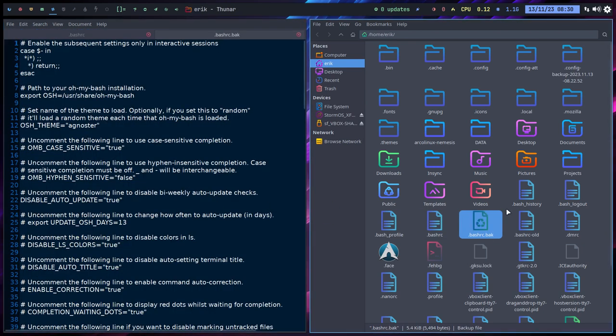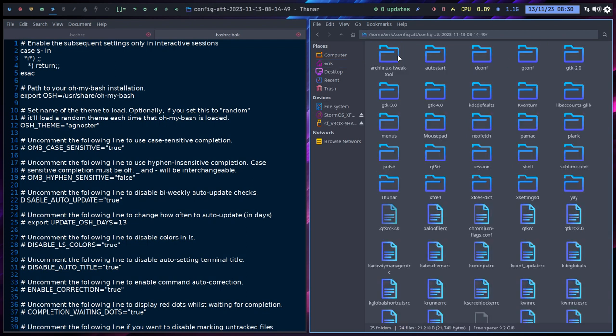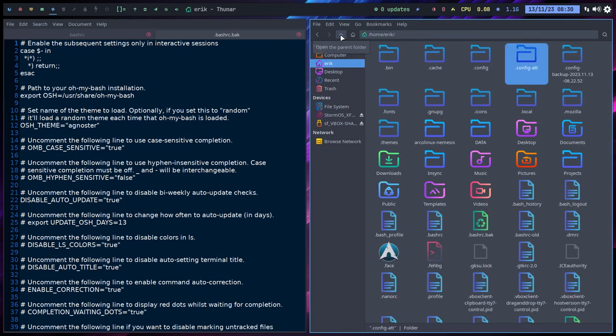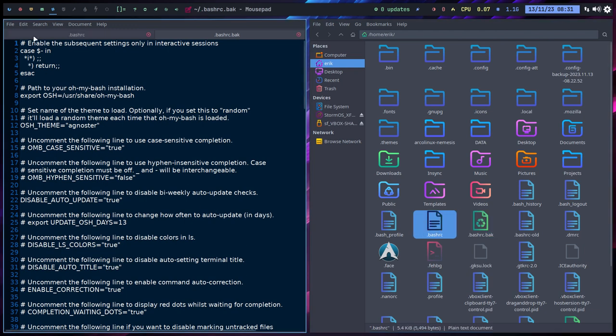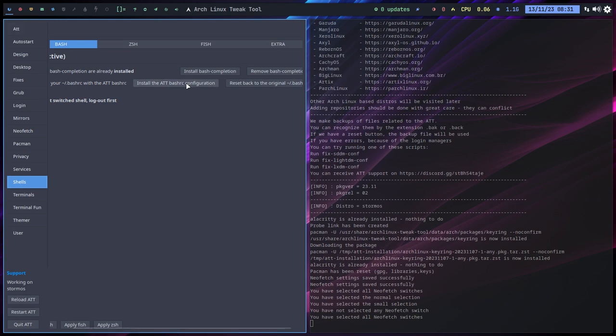So the backup is already created. Every important file has a backup. Once you run ATT, we make sure you have everything there, that nothing is lost. Here you see also ATT, config ATT, it's all here. The old config files, so the .config folder, that's this one, right? Nothing is lost whatever we use, there is always a backup. Always. Somewhere. You only have to know, but you'll find it is right next to it, so that will be okay. So I say, no, thank you very much.